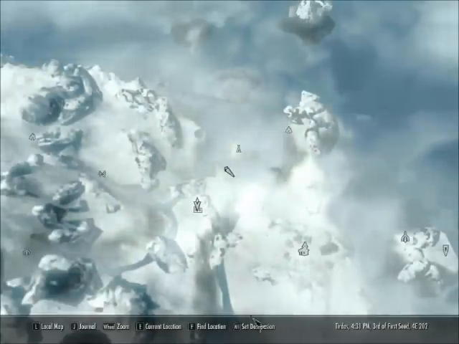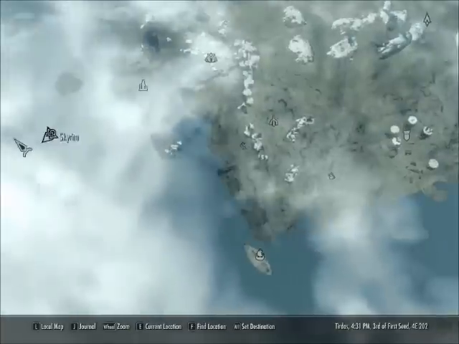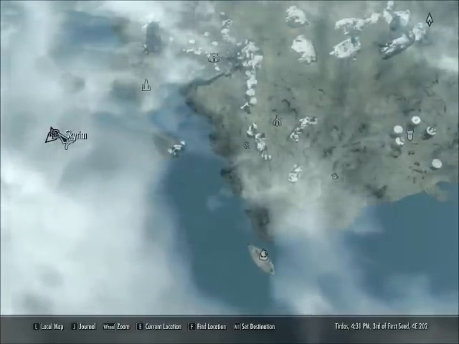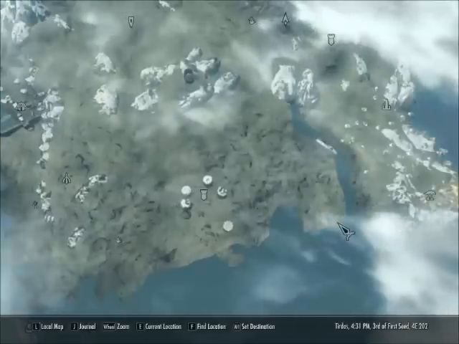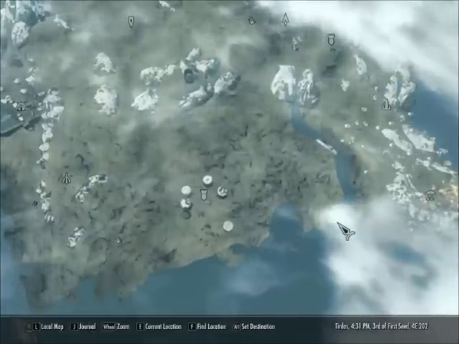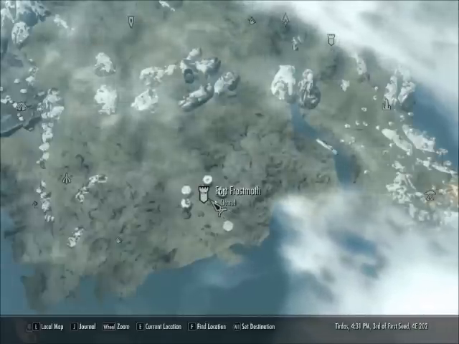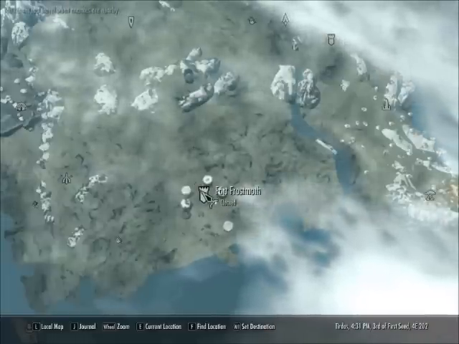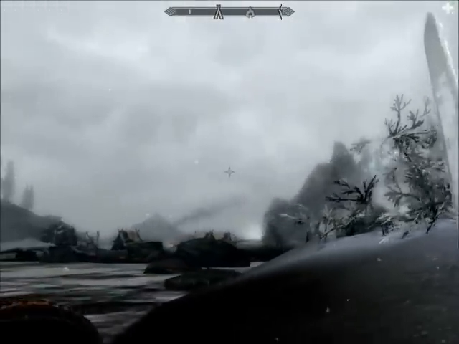Solstheim. You go to Solstheim. If you have Dragonborn, you'll get guided through it. And to find Palestone Camp, which the Dragonborn version adds, the best way is to go to Fort Frostmoth, which is on the southern edge of Solstheim.